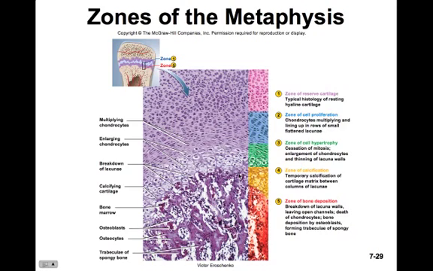And then in the lowest zone here, the red zone, we see the zone of bone deposition. This is where we're breaking down all the old walls of the cartilage. Chondrocytes are dying, and bone is being deposited by osteoblasts. So again, we've got cartilage growing in a downward direction and osseous tissue growing up over that cartilage. So as we see more and more cartilage produced in this epiphyseal growth plate, we'll see more and more bone replacing it. Thus, the bone is growing. And this happens on either side of the epiphysis.